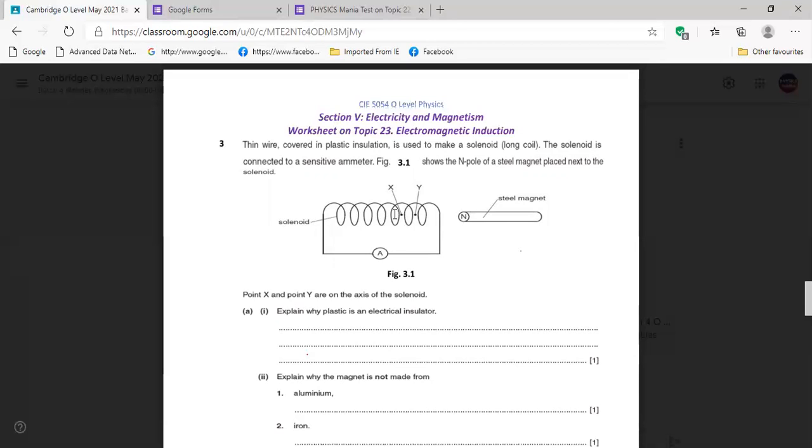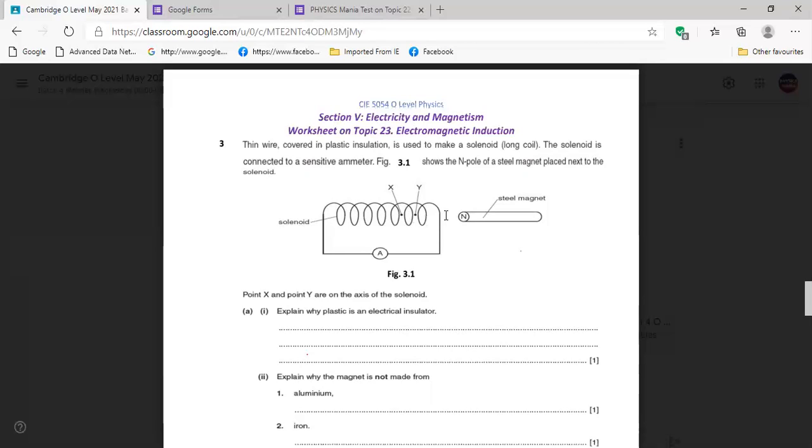Not yet, sir. Like now here we have the N pole. So you are taking the North Pole towards the coil. Now for the first experiment. But for the second experiment, what we are doing, we are reversing the pole of the magnet, and taking the south pole towards the coil. Then you are also getting the opposite direction, isn't it?